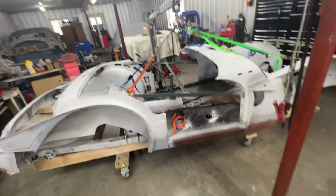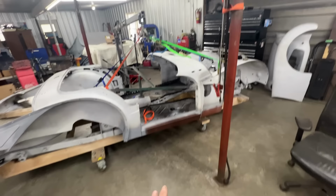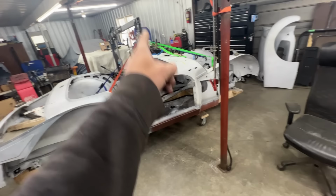So yeah, let's lift it a little bit just for a test to see how it's gonna be balanced, because I've never lifted a TR3 before and I don't know where the center of gravity is. So we might start lifting the front end more or the rear end, but I'm estimating it is somewhere here, but I don't know. So let's see.